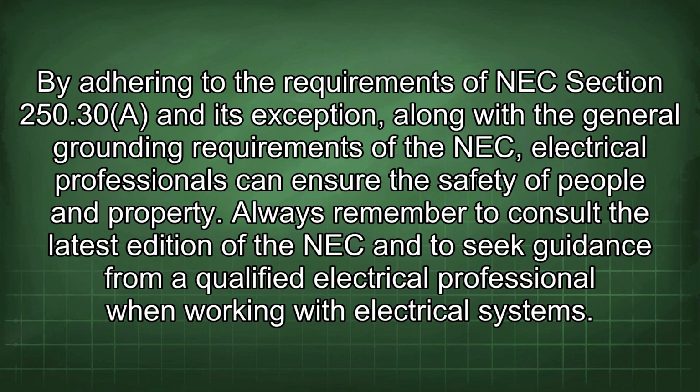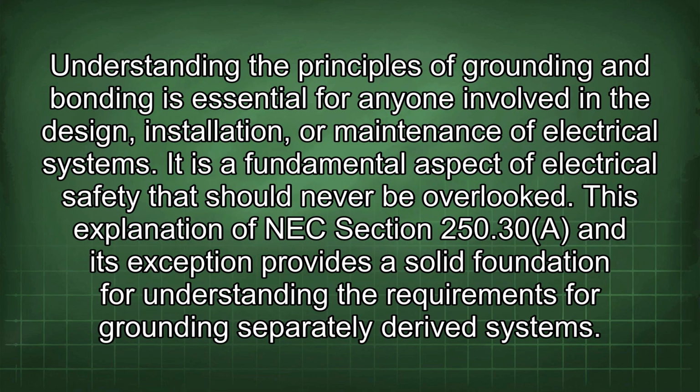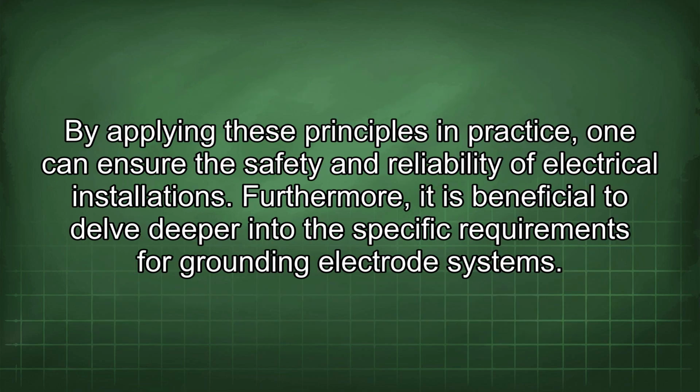Always remember to consult the latest edition of the NEC and to seek guidance from a qualified electrical professional when working with electrical systems. Understanding the principles of grounding and bonding is essential for anyone involved in the design, installation, or maintenance of electrical systems. It is a fundamental aspect of electrical safety that should never be overlooked. This explanation of NEC Section 250.30 and its exception provides a solid foundation for understanding the requirements for grounding separately derived systems. By applying these principles in practice, one can ensure the safety and reliability of electrical installations.